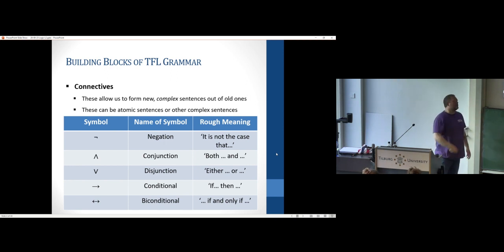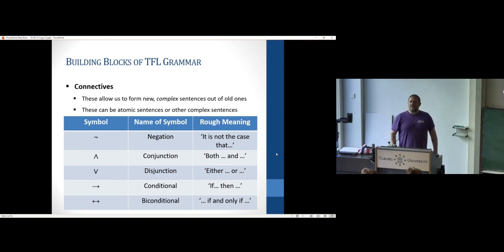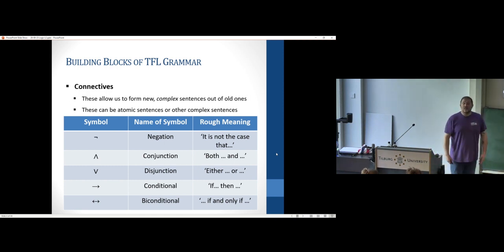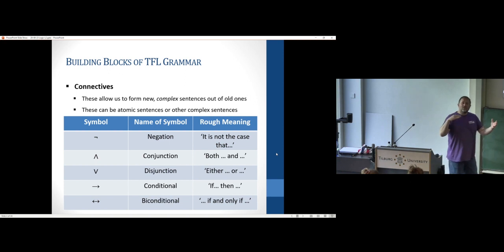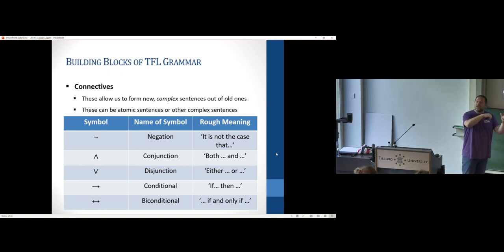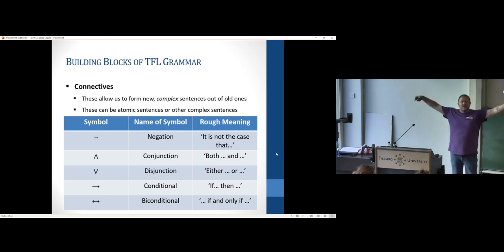So this first one, this little weird symbol, it looks like a line with a kind of droopy thing at the end, is negation. And it effectively says it's not the case that, or not. So if I wanted to say it's not the case that Nathan's hungry, if we have H as Nathan's hungry, we stick the negation in front. Negation H, and that's a way to symbolize not the case that Nathan's hungry. Negation is the only one of 5 that always just attaches to the front of a sentence. It just takes one. The other 4 always have to have sentences on either side.